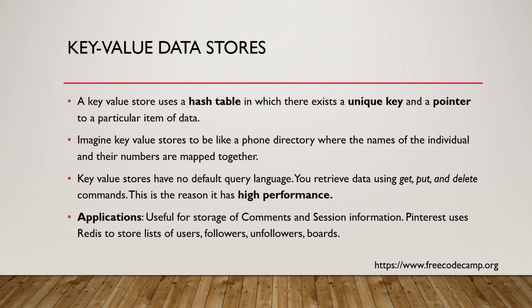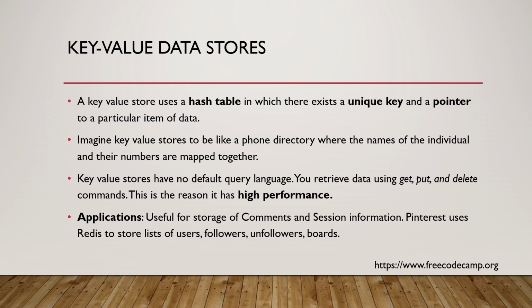Now another angle on databases is key value based data stores. A key value store uses a hash table in which there exists a unique key and a pointer to a particular item of data. And remember, the example is a phone directory, which oftentimes people talk about. We have a name and there is a phone number. We used to keep big books of phone directories just 15 years back. We don't use them anymore. It's all digitized now, and searching becomes much easier also. So that is an example of key value stores.